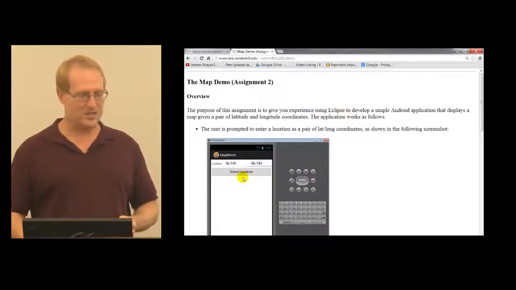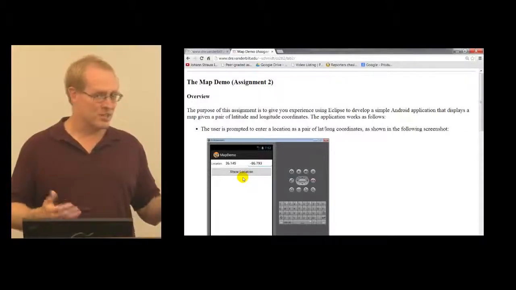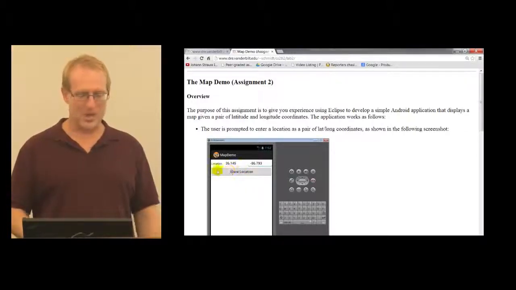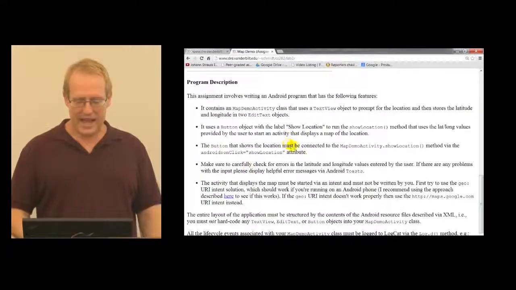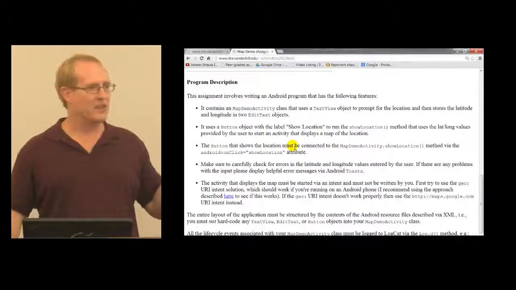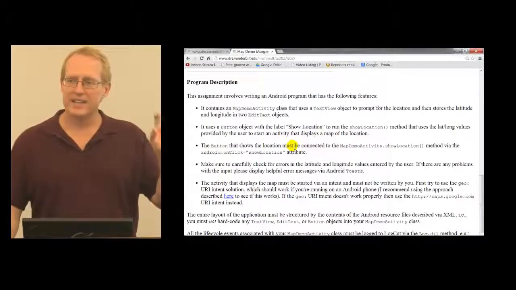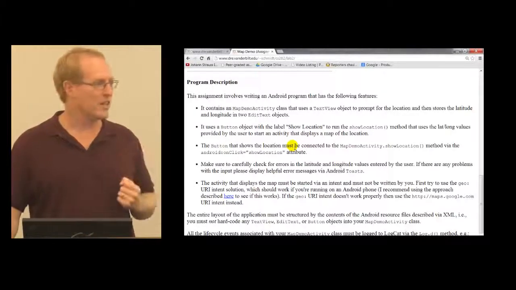And you're welcome to make this look as simple or as sophisticated as you want. Turns out it's fairly simple to do this. Bare bones is just have a button you can push somehow with your finger that shows the location. And this whole thing has to be done in a way that does not have you writing that button click code directly in your activity.